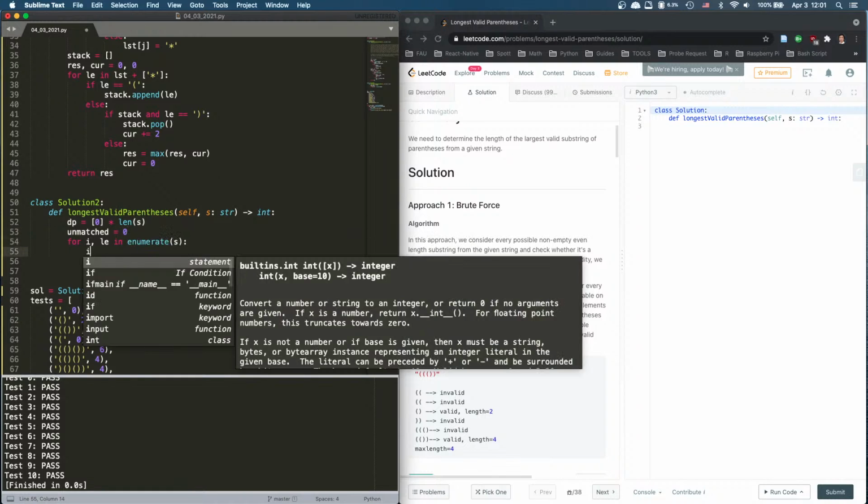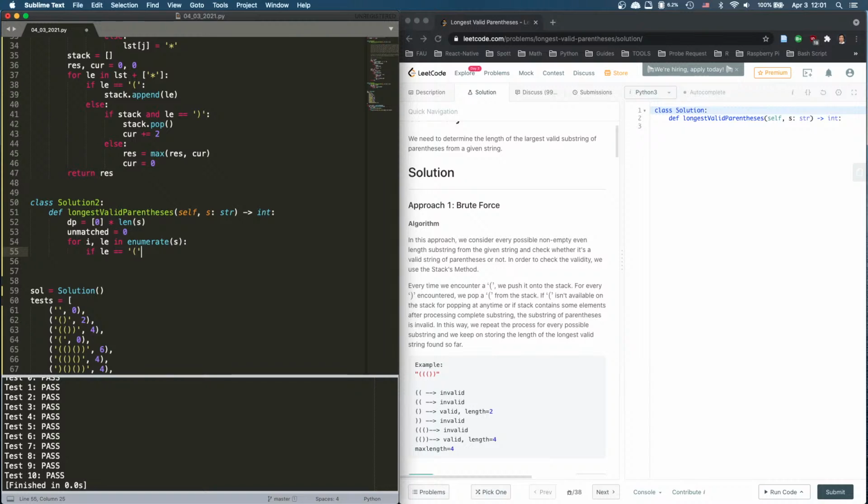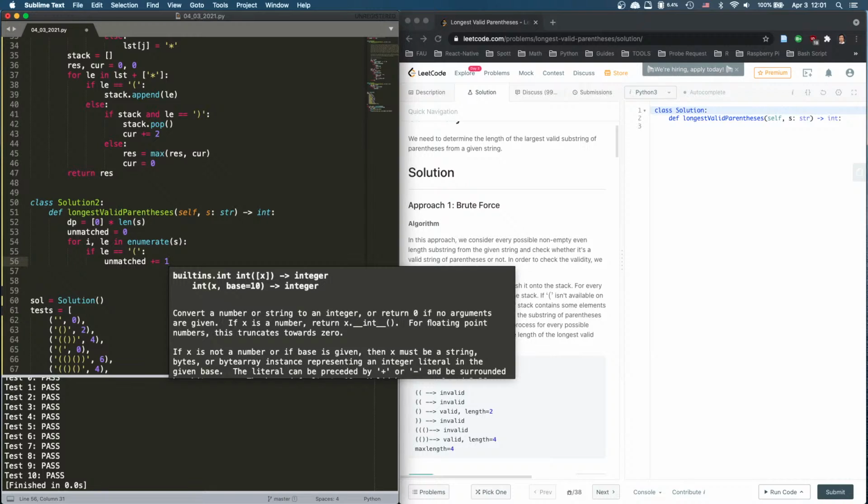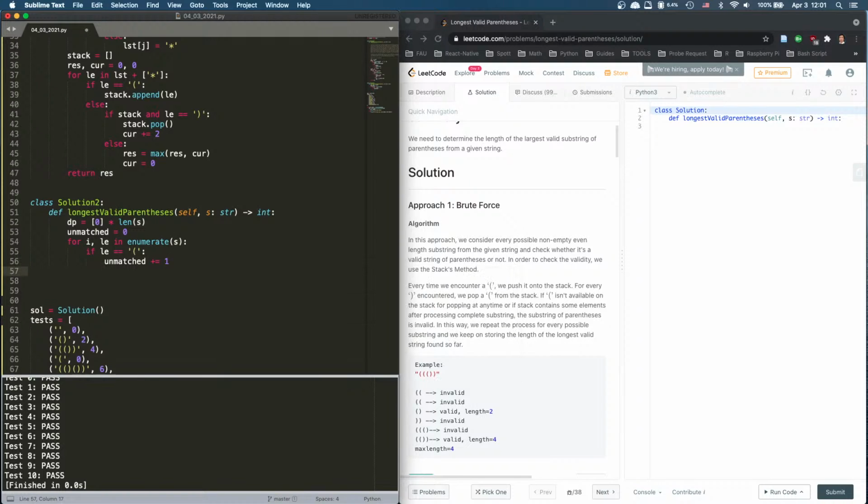So say if letter is left parentheses, then unmatched plus equal 1, right? If previous we have no unmatched, or when do we start from 0 instead of copy from previously?